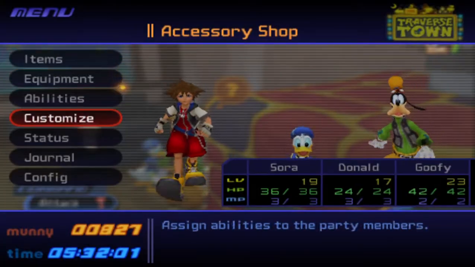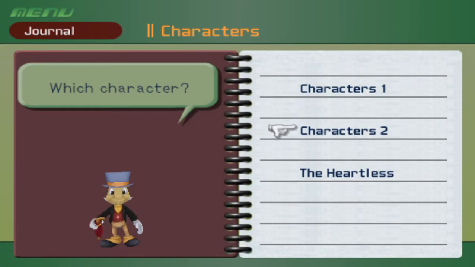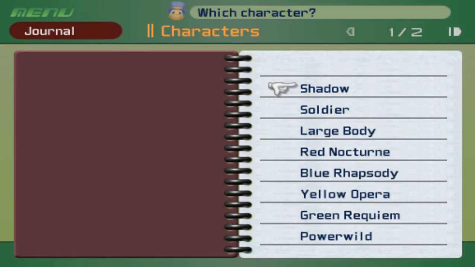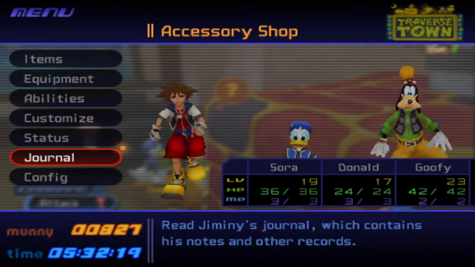Before I begin, let me just show you the green one. See, we got the red Nocturne, blue Rhapsody, yellow Opera, and green Requiem. See, musical stuff. Musical Heartless.